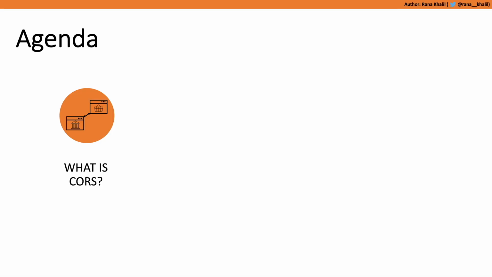Alright, let's get started. The agenda for today is to first cover the technical details behind CORS attacks. So what is a CORS vulnerability or a CORS security misconfiguration? What are the different types of CORS vulnerabilities? How common are CORS vulnerabilities? And so on. Next, we'll cover how to find CORS vulnerabilities from both a white box and a black box perspective. So if you're given an application and possibly even the application source code, how would you approach testing the application in order to determine that it's vulnerable?